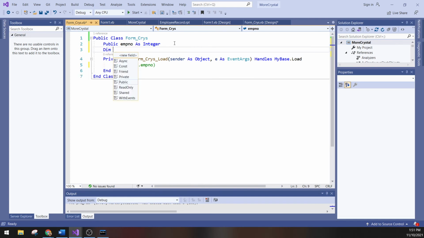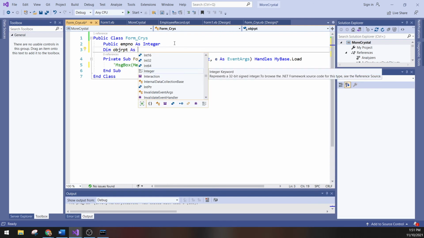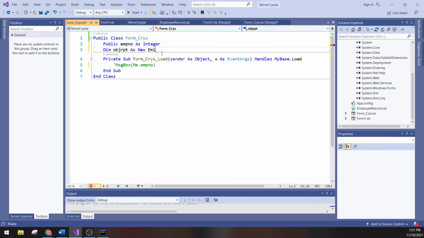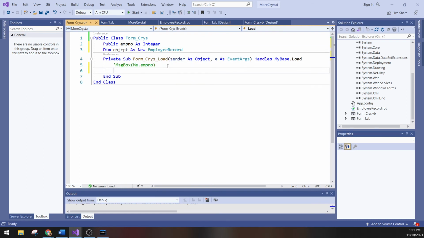So, we have Dim, sabihin na natin objReport as, remember yung name ng crystal report natin. Nakalimutan ko. It's EmployeeRecord. There. And then, syempre, open my database.